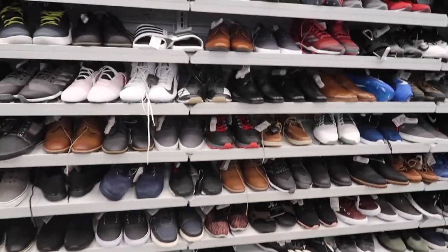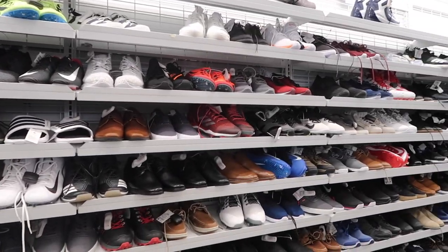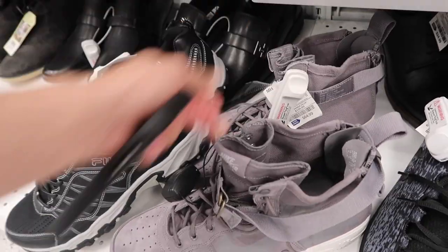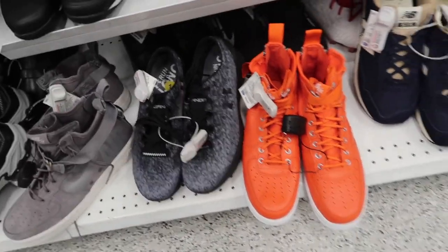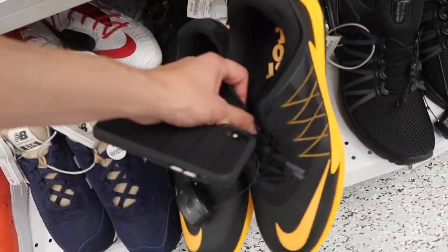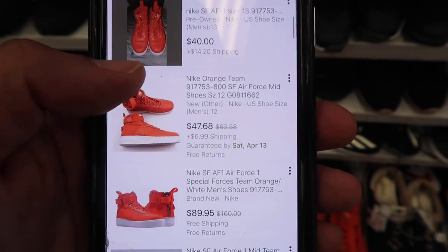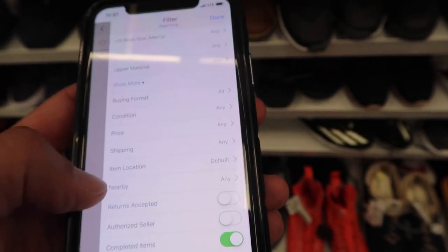Ross finds — size 13 and up. Making our way down the full aisle. Kind of surprised no one's really here. Air Force One — $64.99 orange one and this one $54.99, a little bit cheaper. New Balance, this one's huge, size 15. Some golf shoes right here, size 13. Orange — $49, $68, $47. Man, too many of them listed in the $40 range. That is not looking good.